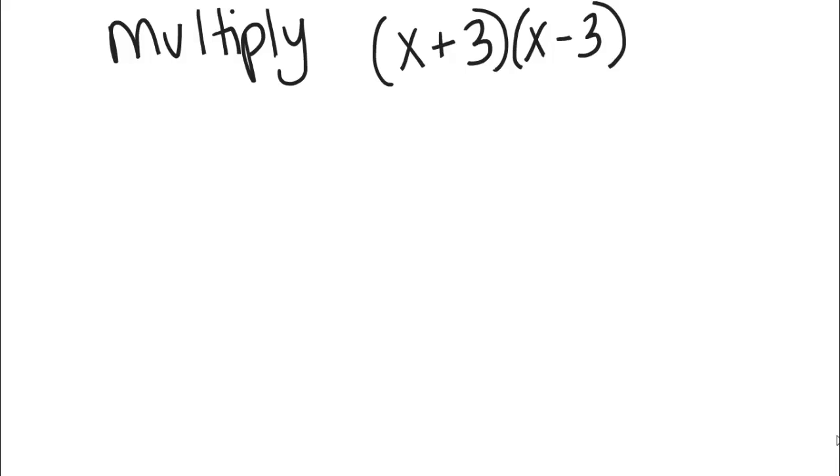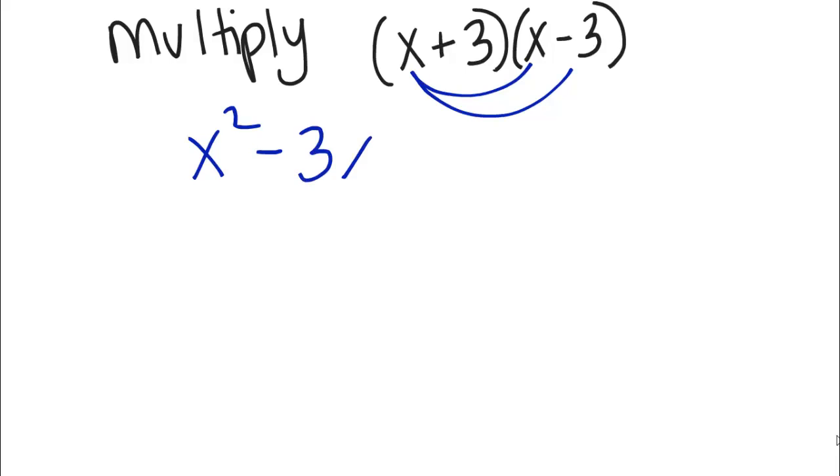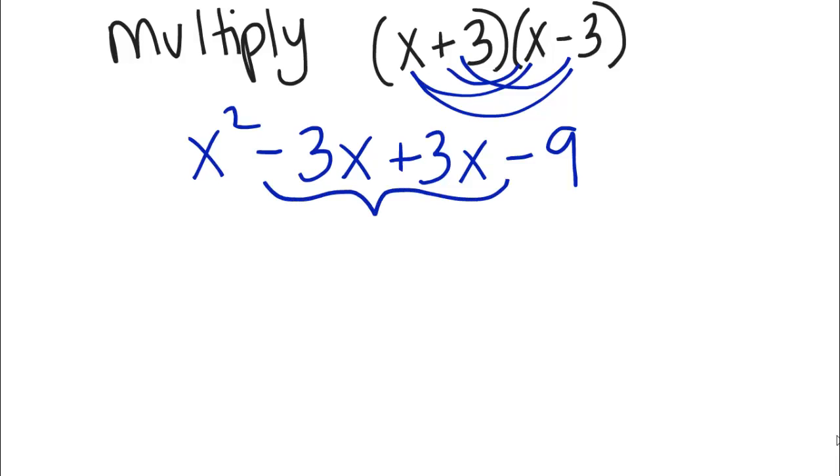What if we multiply this out? Let's see, just like our method that we did before. We want to distribute each term to every other term. We get x squared minus 3x plus 3x minus 9. Negative 3x plus 3x, that's just 0. So our final multiplication is x squared minus 9. Notice the middle terms canceled out. The middle terms are gone. You can guess what I'm going to ask for next.